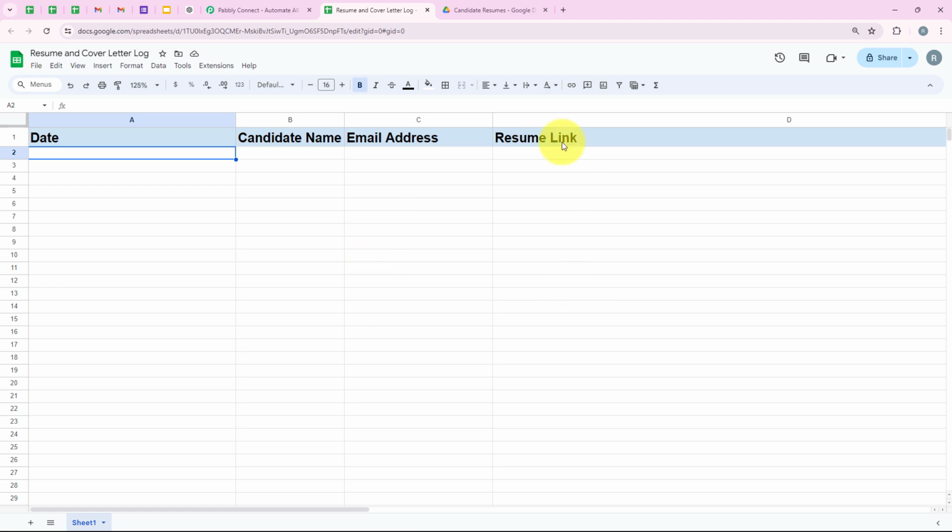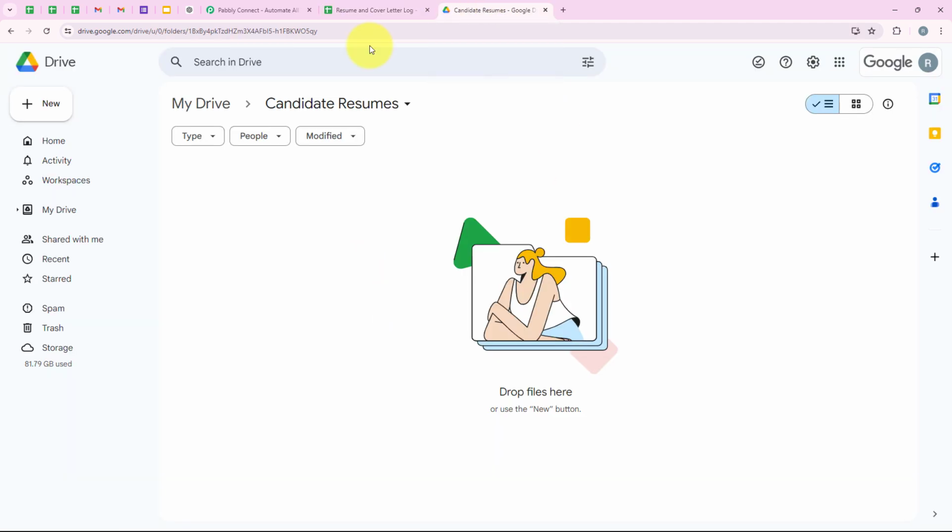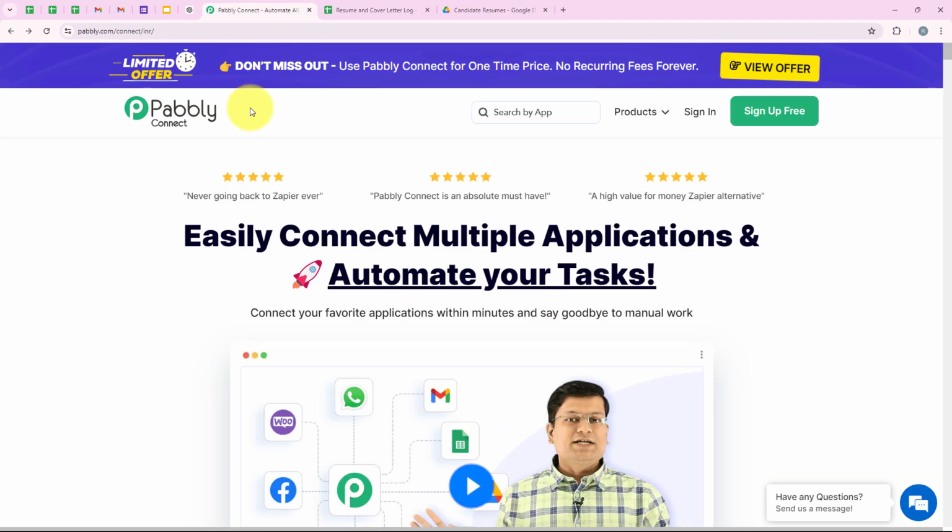And also I want to upload that same resume in my Google Drive right over here too. I'm going to do all of this because this ensures that all candidate resumes are securely stored and easily accessible, while also maintaining a record of all attachments in Google Sheets for tracking and reference.